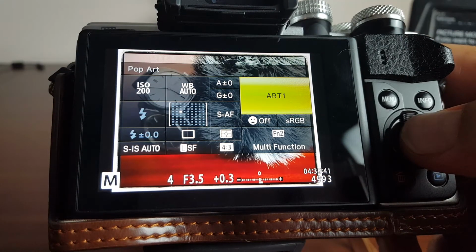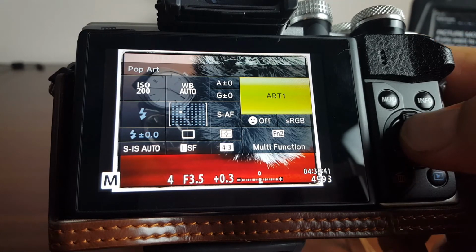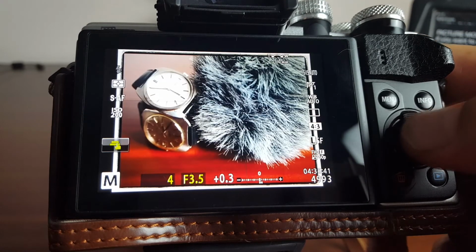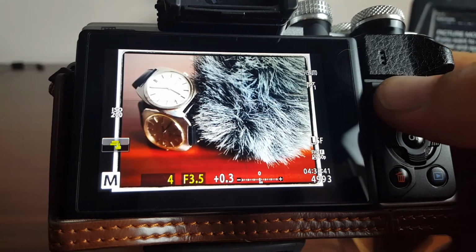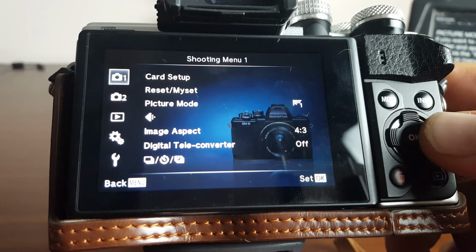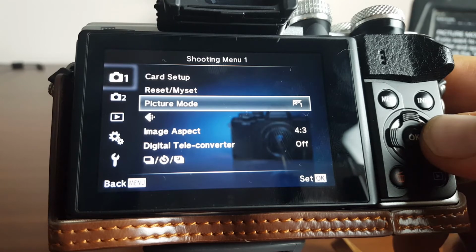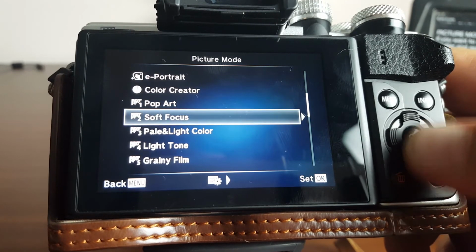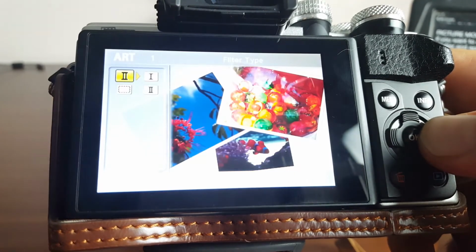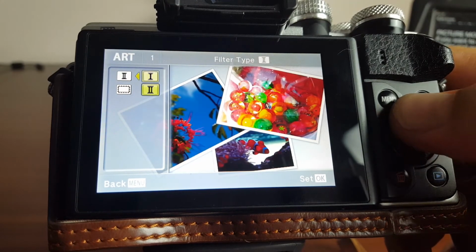The only thing, when you're in manual mode or aperture priority mode, you can't get to the overlay effects through the super control panel. So what you've got to do, you've got to get to it via the menu. So how to do that is you go to the shooting menu 1 and then you go to the picture mode, and you'll actually see there I'm in art mode 1, and if you right click then you've got all your art modes here, and if you right click again it takes you to the second page of that particular filter type, and then from there you can choose what you want.